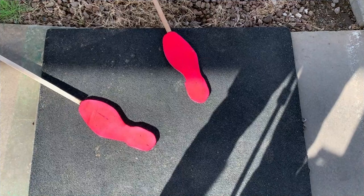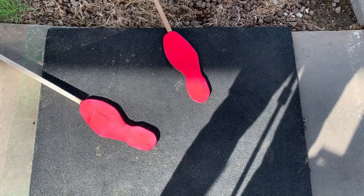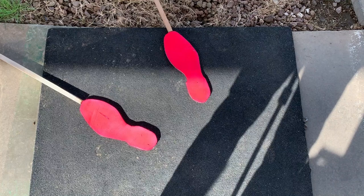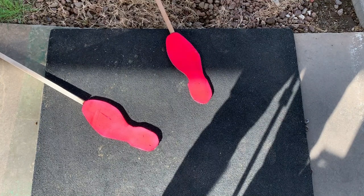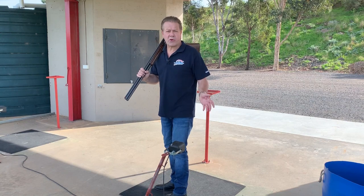Obviously for left-handers you do the opposite, your right foot would be at 11 o'clock and your left foot would be at 10 o'clock. The width of your feet apart really is determined by your body shape and of course what discipline you're shooting. Olympic trap shooters tend to stand much closer together so they can rotate from their ankles. That stance is a great starting point, but is it right for everyone?